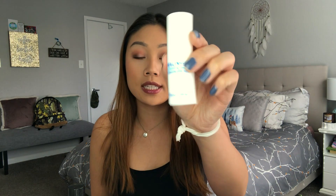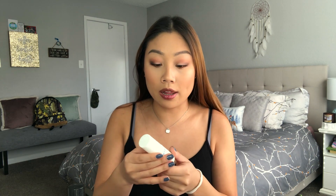Before nighttime moisturizers, I want to mention the Malin & Goetz Revitalizing Eye Gel. I bought it at Barney's — it was expensive — but I was looking for an eye gel that wasn't super heavy. At night I apply a pea-sized amount around my eyes. It feels very nourishing and cooling. It's not the thickest eye cream but I've found it helps with bags and overall darkness.